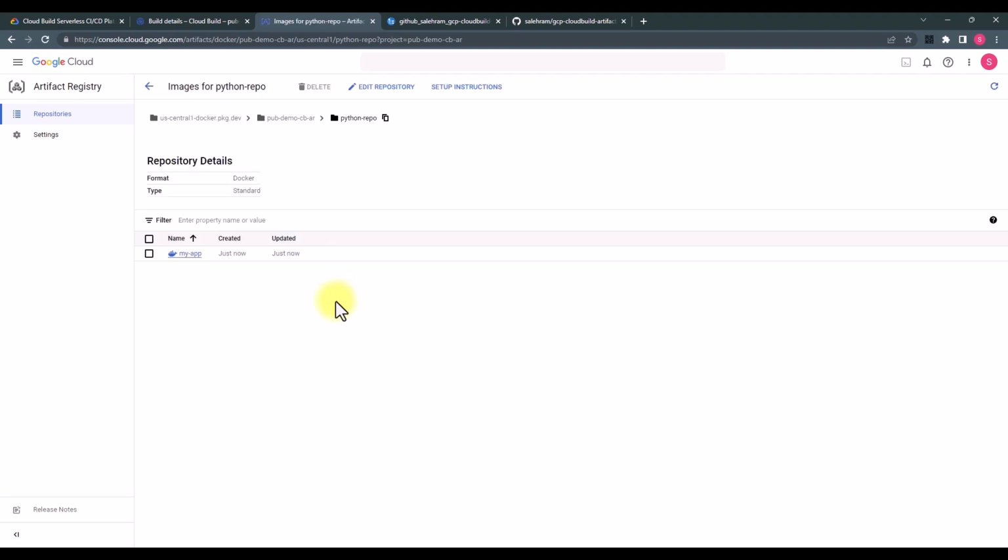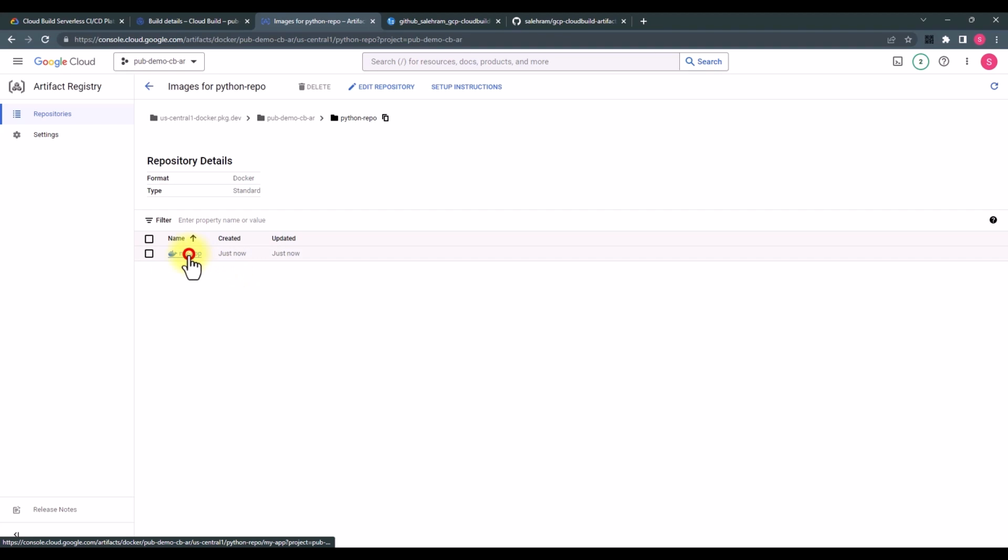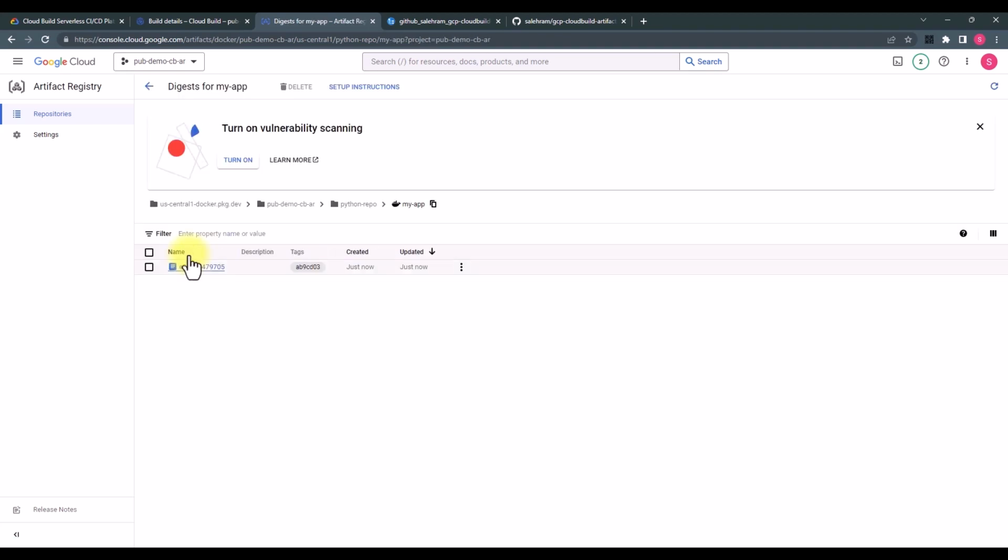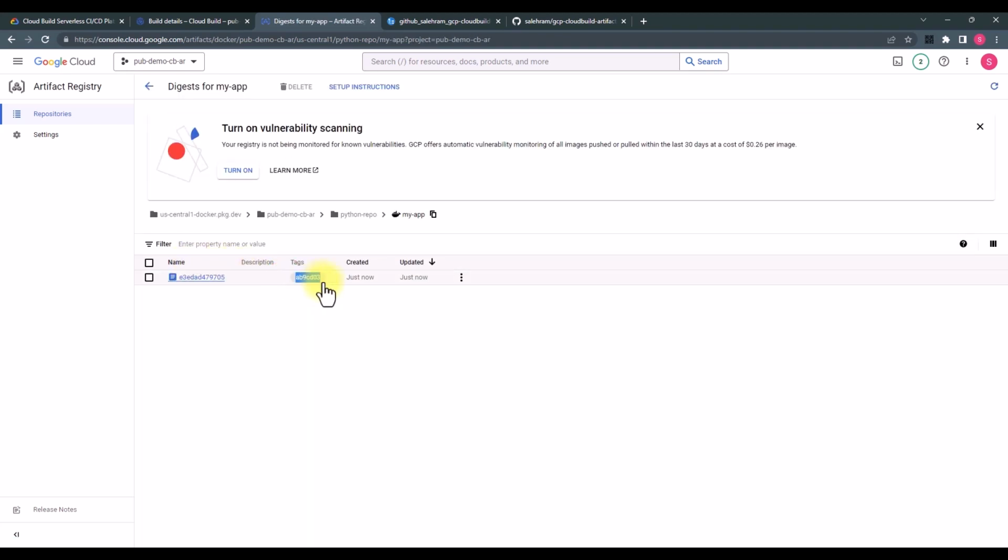which is my application. And this is the image. If I go inside it, you would see that first build or that hash thing or SHA. This is the tag that I have on this image. That's it. You have seen it's really easy and straightforward to set up a pipeline to store Docker images in Google Artifact Registry. Again, this is your first step toward building a fully automated and functional pipeline to build and deploy any application basically to anywhere.